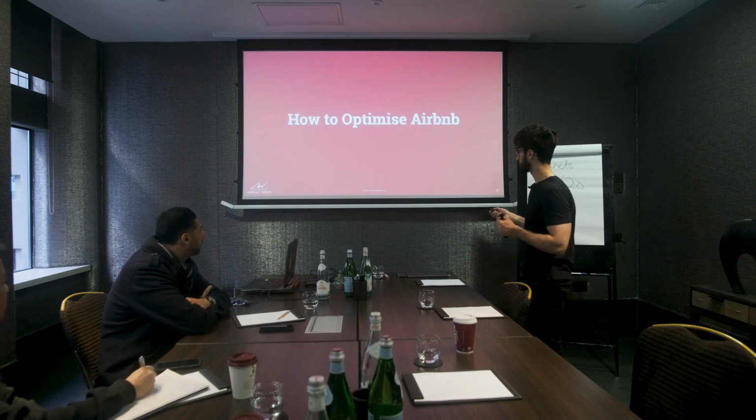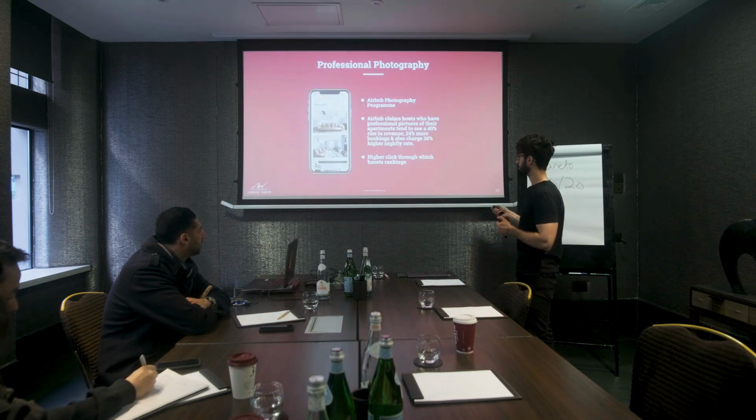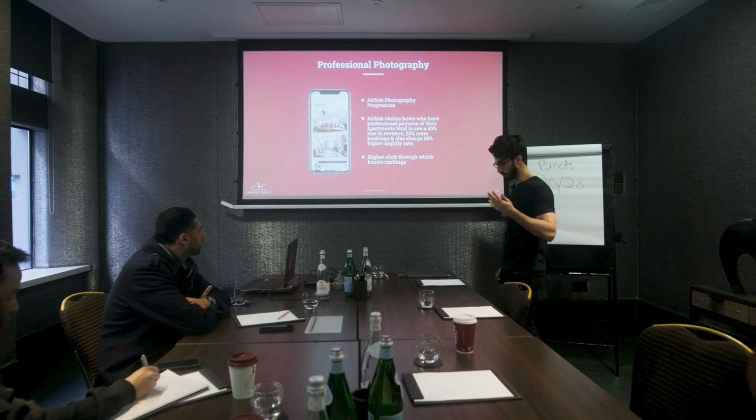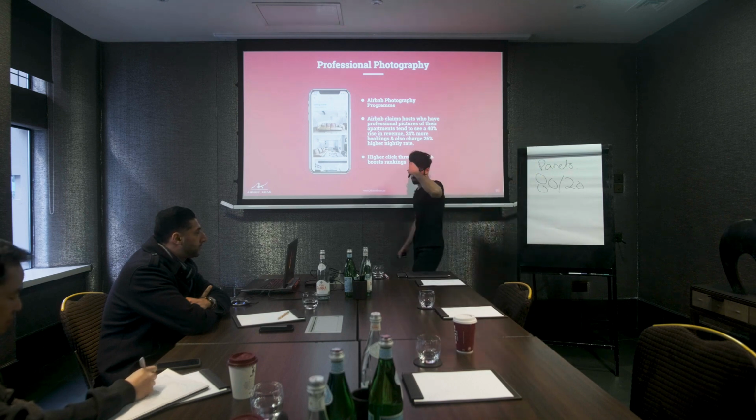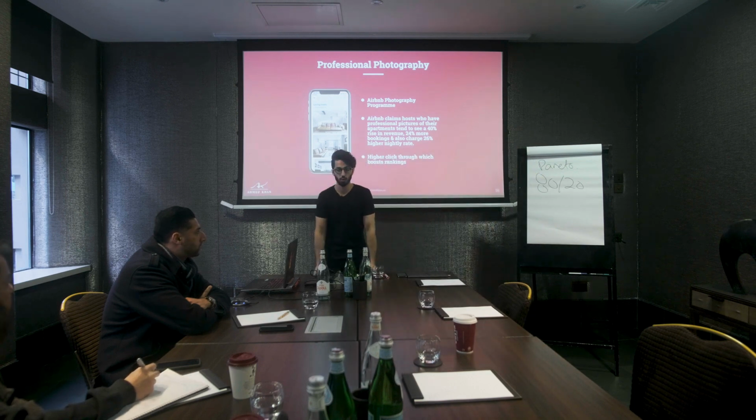So we're going to cover how to optimize Airbnb. The first one is very, very self-explanatory. You have to use professional pictures. I don't care how good you think you are at taking pictures or which iPhone you have or whatever. You just have to get a professional photographer in there because it just looks far, far better. And people are more likely to book your property if it looks better.